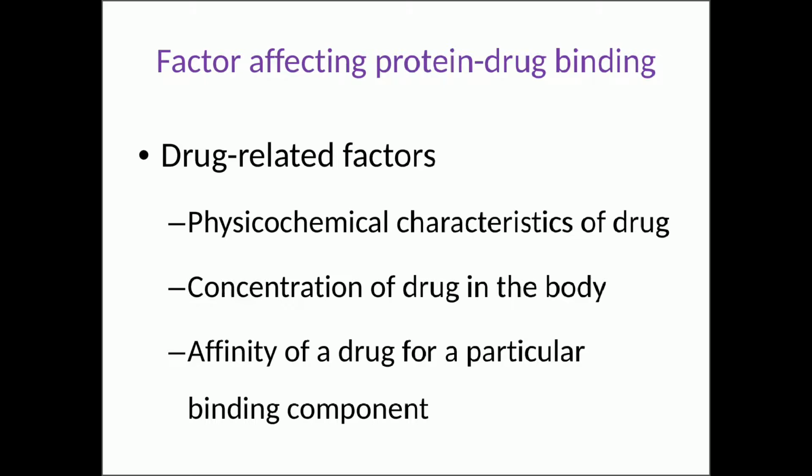Coming to the factors affecting protein drug binding. The factors are divided into various categories. Let us start with the drug related factors. The physicochemical characteristics of the drug play a very important role in protein drug binding. The concentration of drug in the body also affects the extent of protein drug binding, and the affinity of a drug for a particular binding component, in this case protein, is also equally important.